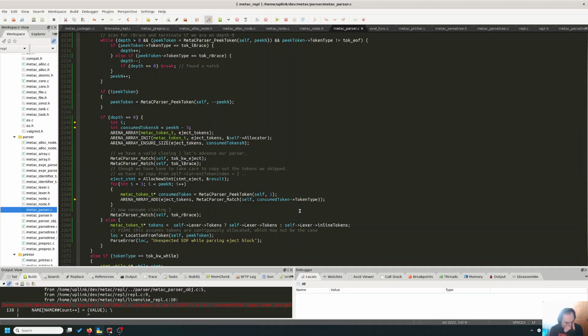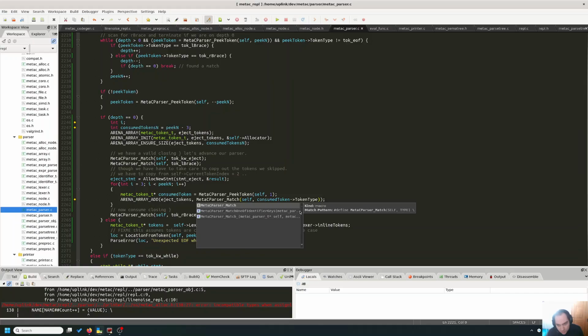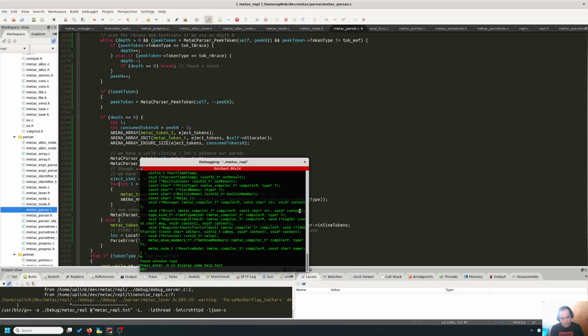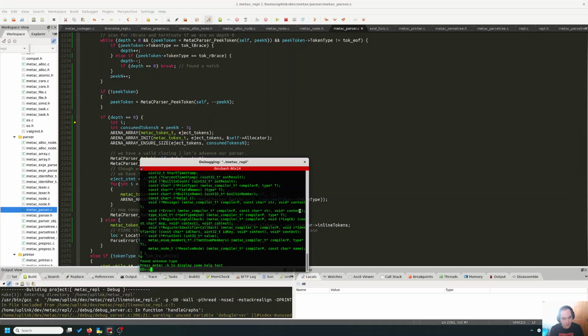And which now means we have that. I think the match returns a pointer to a token, and we gotta deref that. I think that's the case. That is the case. Okay.